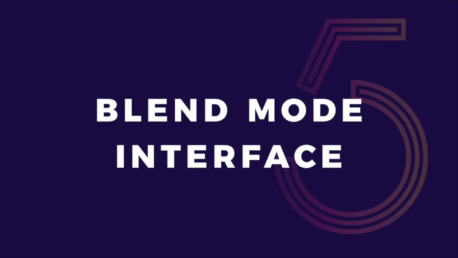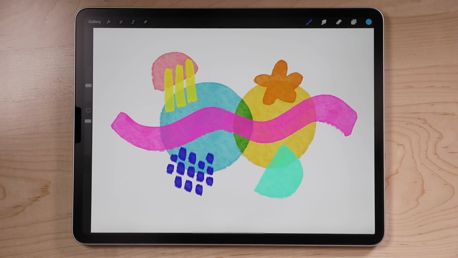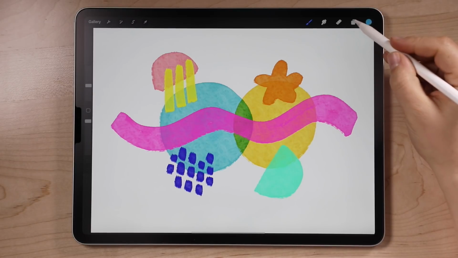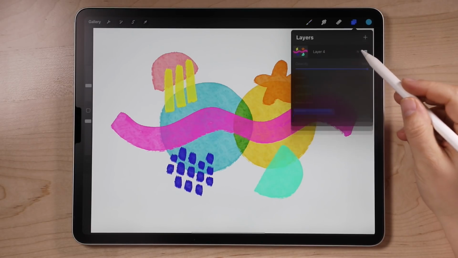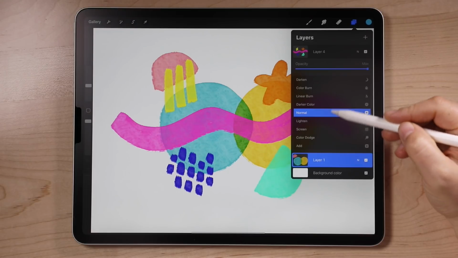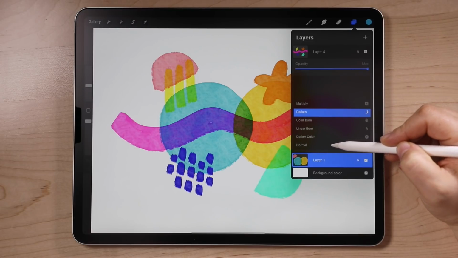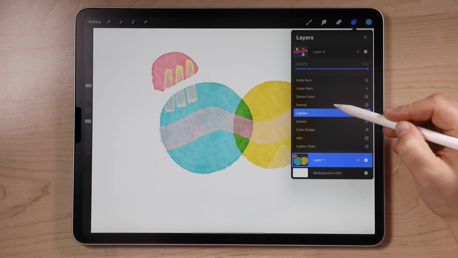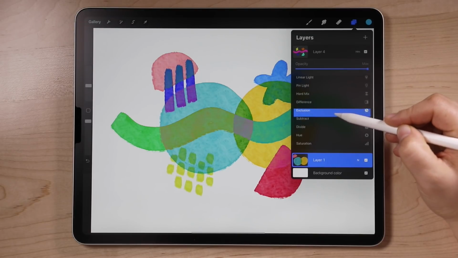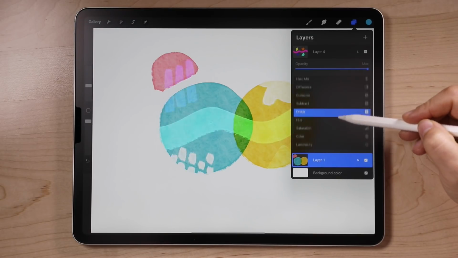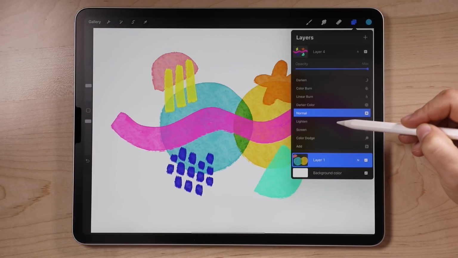New Blend Mode interface. The Blend Mode interface has been redesigned. No longer are all the blend modes organized into sections based on their functions. They are all in a single list now. This makes it a little more difficult to discern what each blend mode does, but this list adds a really cool feature that lets you preview what each blend mode does as you scroll through. So I actually find this much easier and faster to use. The order of the blend modes is similar to the order they've always been in, and if you're looking for normal, you'll find it nestled between the darkening and lightening blend modes, right here.